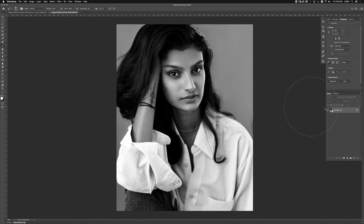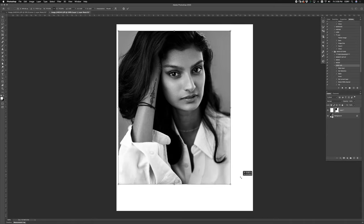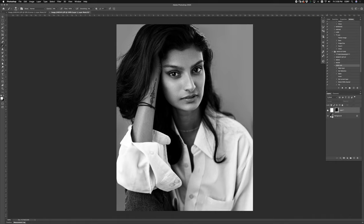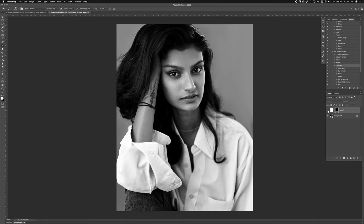Now this one. I feel like this one could probably use a bit of a crop. It could go in maybe a little tighter. So if I do this. Like, I think that's a lot nicer. It's a little bit more intimate, a little bit more personal. But I don't think it's that big of a deal. I just think compositionally, this is a nicer image.